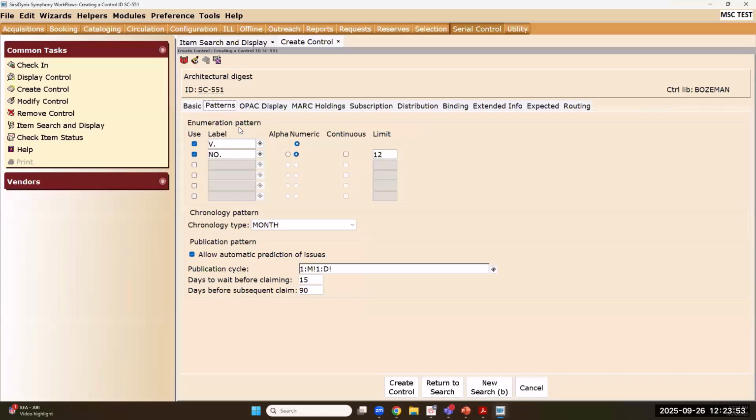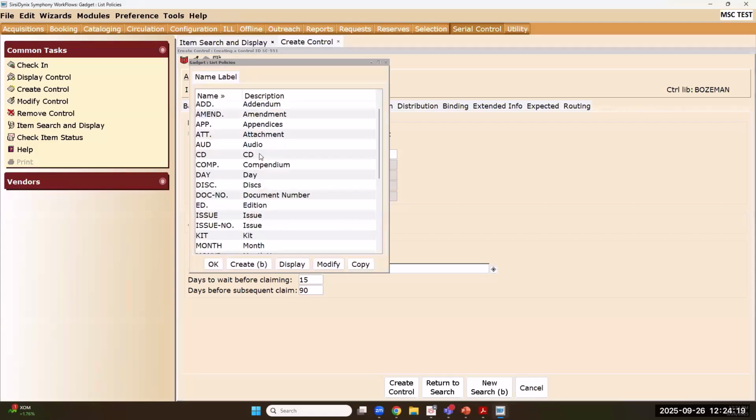And this is how I tell the record I want my item record enumerated or numbered and what I want to appear on the call number as well. So I'm going to say, okay, Architectural Digest does have volumes indicated and issue numbers. If you want the pattern to have a different label, you can click on the gadget for that and change it.